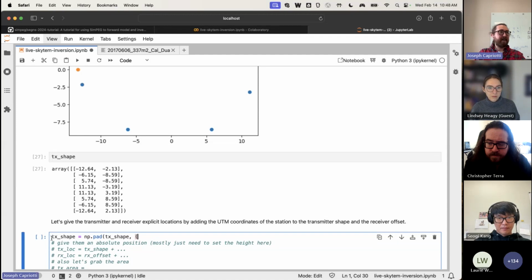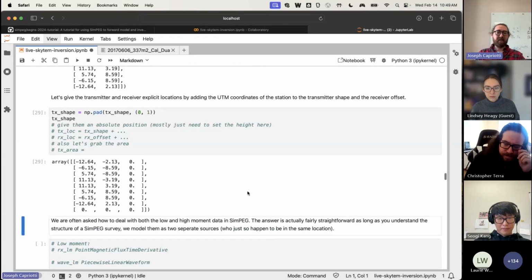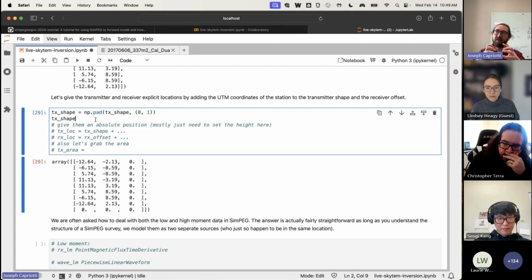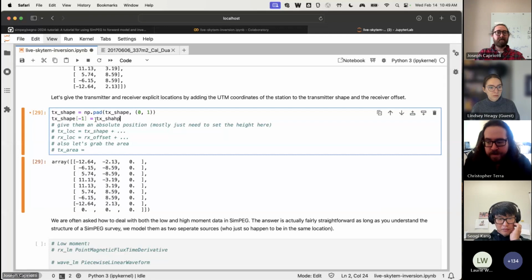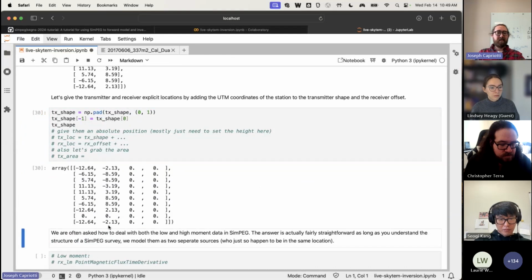This command will also add another row at the very bottom of this as well, which is going to be useful because in SimPEG, to write this, so far I just added another column and another row. In SimPEG, to represent this loop, it's a closed loop. So that means we have to close the loop ourselves. We have to add a point at the very end that's going to close that loop. And that is just the first point. Right? So I'm going to set that. So now our loop is closed. It completes all the way around.